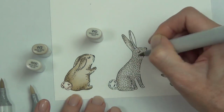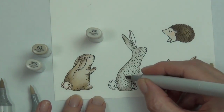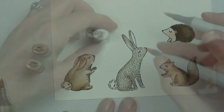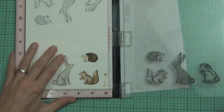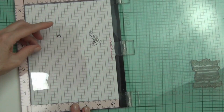And one of the main reasons that I stamped these images out in my Misty is I can restamp them after I've finished colouring, and that just crisps up the edges. I initially stamped them with Tuxedo Black, but then came in with my second stamp and used the Onyx Black. It's a nice dark black pigment ink.